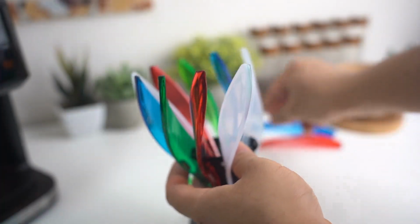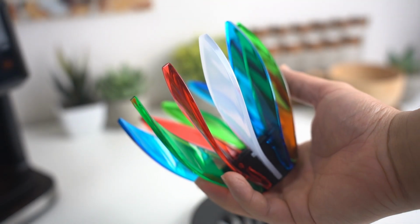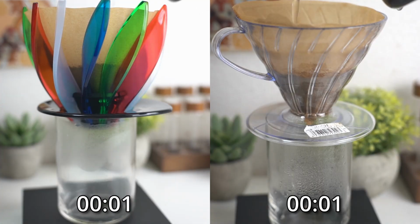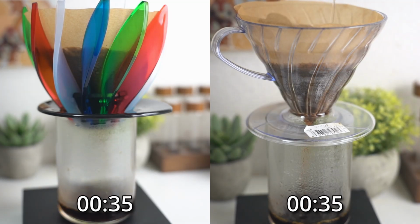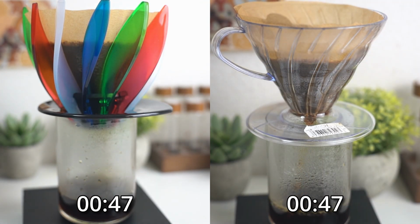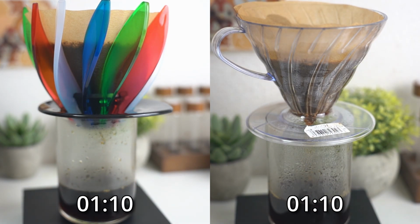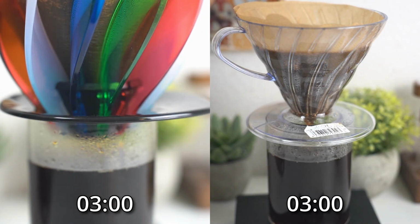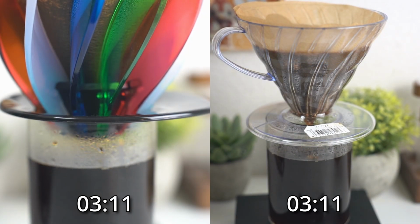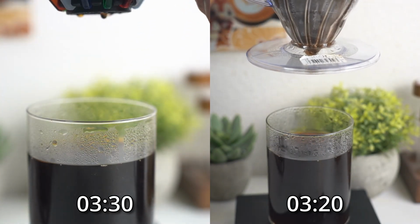They replace the wall ridges with 12 detachable plastic ribs, creating the same contact differential, increasing flow by creating tension. Comparing it with the regular V60 with the same coffee and setup, the drawdown time is extended by about 10 seconds. However, the overall experience was not any different really. There might be some more temperature loss caused by different geometries or less tension caused by the suspension of the paper filter on air. I can't pinpoint which one is true, as I don't have the equipment. What I can attest is that it's a legit dripper, and there is no deal breaker here.